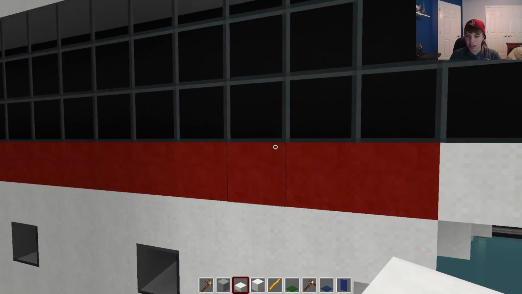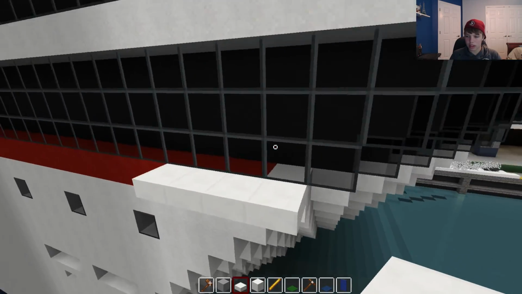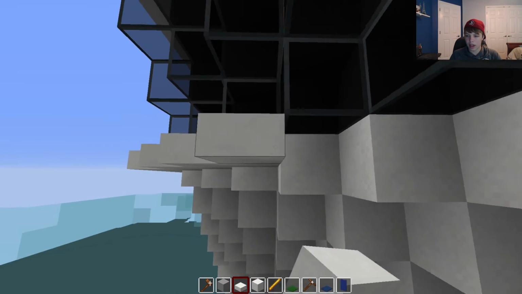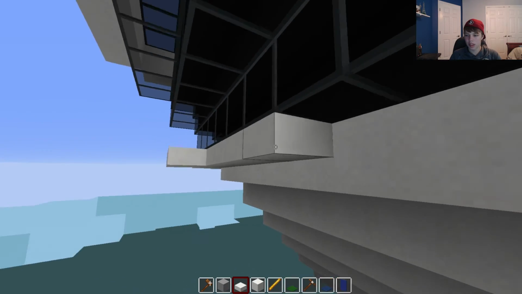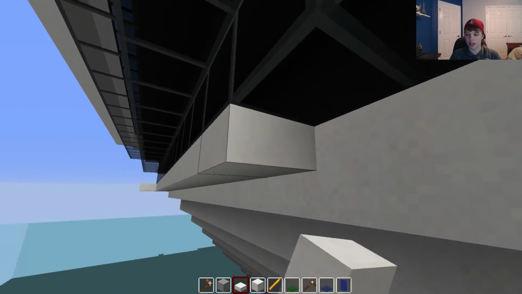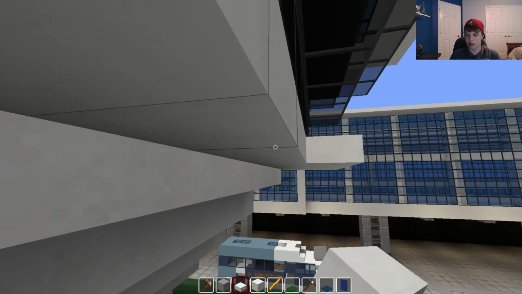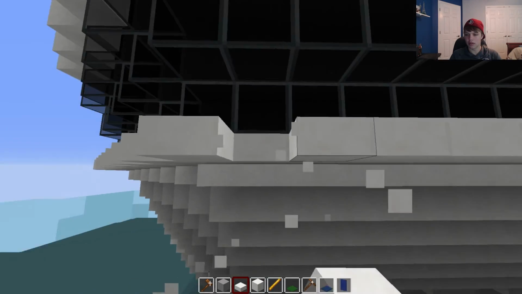So basically, yeah, it comes to like right here. So just 4 along the side, and then for this, you have to come out 2, like this. And the reason you have to come out 2 is so that you can actually still put the fence, because if you only come out 1, you can see that the glass is on top of it. So you have to do 2. And I already tried this on Pacifica, so I know it works relatively well.